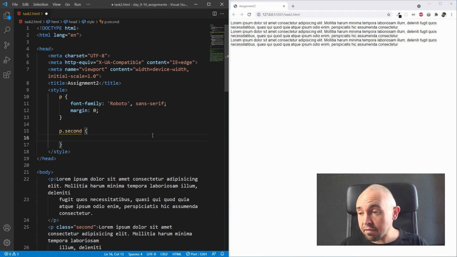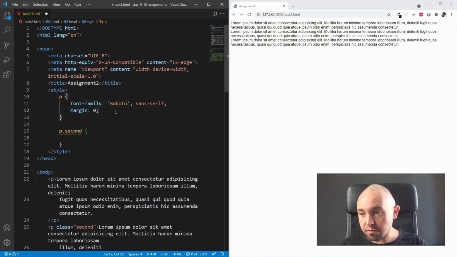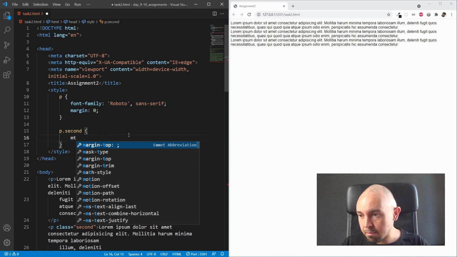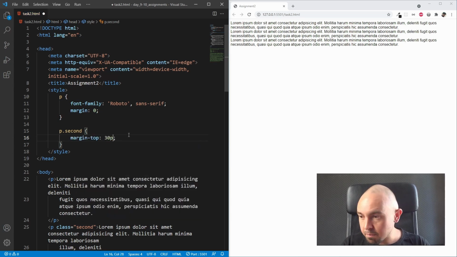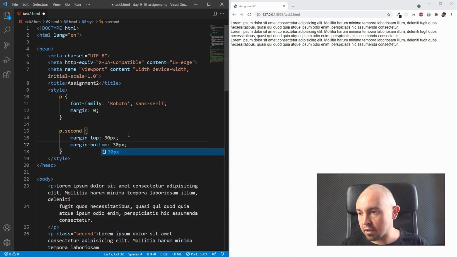Now, the left and the right margin are supposed to be 0, as for all the margins of all p tags on our website, so there's no need to change it. But we want to set margin-top to 30 pixels and margin-bottom to 30 pixels as well.